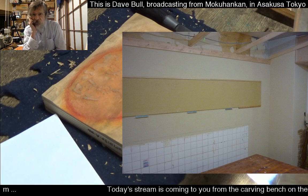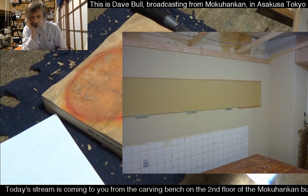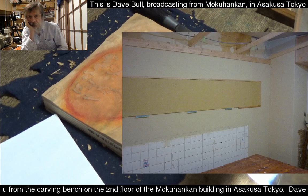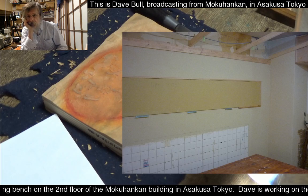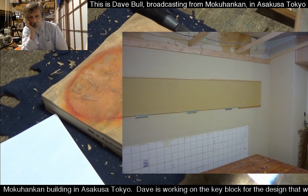This is where the party bench is going to go. There's that white tile stuff left from when this was going to be a kitchen, and that's going to be covered up with furniture. It'll be under the party bench. The party bench will cover those white tiles, and what you see on the wall is where there will be corkboard with the samples of the print party print that you see.